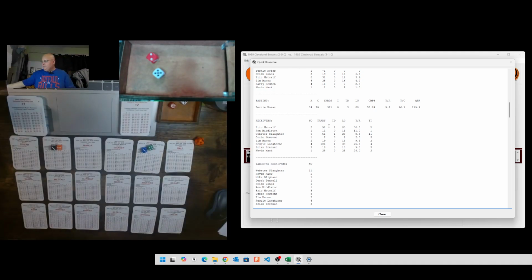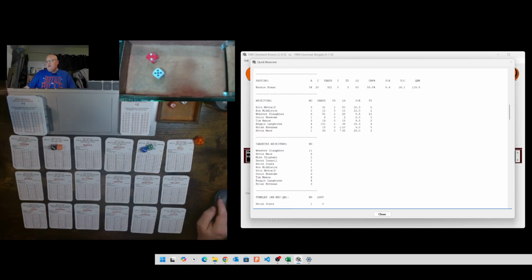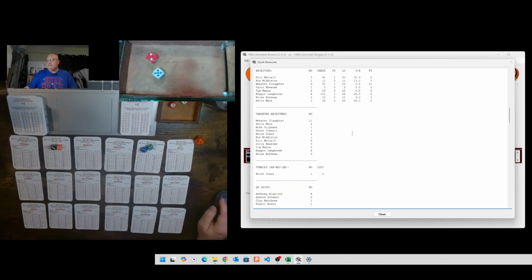And I tell you what, the receiver locators are some of the most consistent things I see with this game. You can roll 66s and you can have big plays. They can kind of skew the stats versus real life. But those receiver locators are fantastic. Slaughter, 6 of 11. He was targeted 11 times. And he is the number 1 guy, so that makes sense.